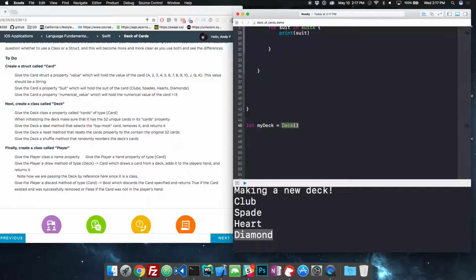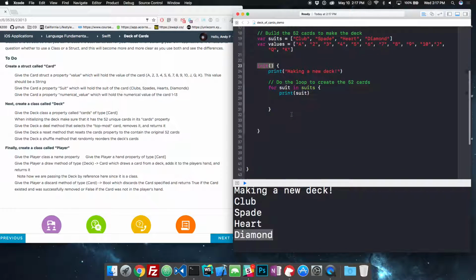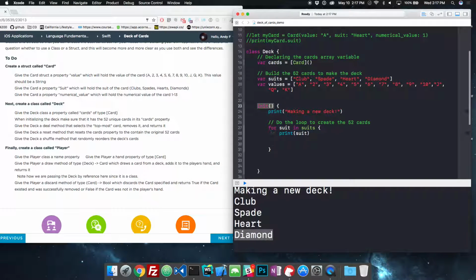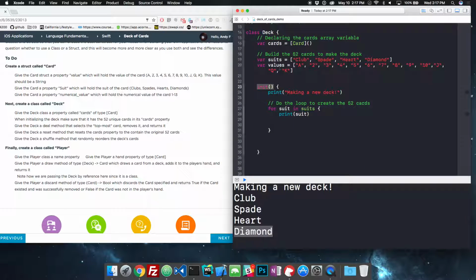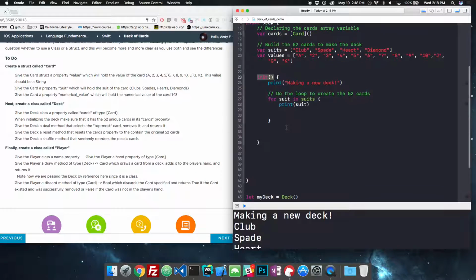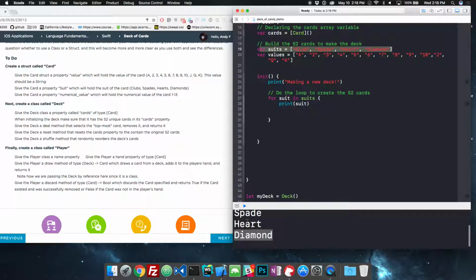So if I make a new instance of a deck, notice that there's a parentheses. This parenthesis means that it's running a function. The function that is running is the init function, right? Okay, so when I create a new deck, it's going to run anything in my init function. So in my init function, I'm going to have the logic to build all of the cards. Okay, so I already know that I can loop through this array to get me each of the different suits. Now I need another array, or another loop rather, to give me each of these values.